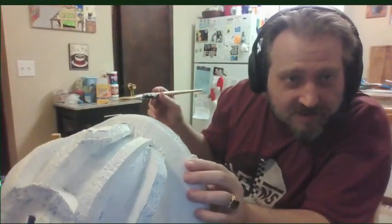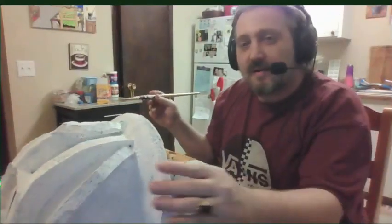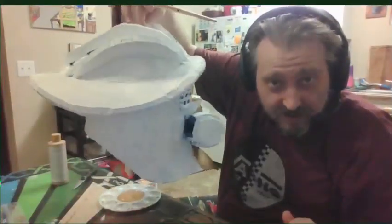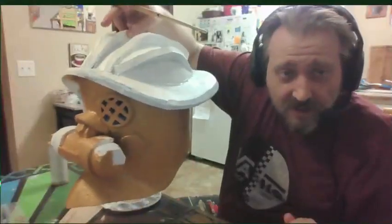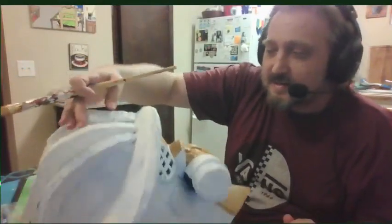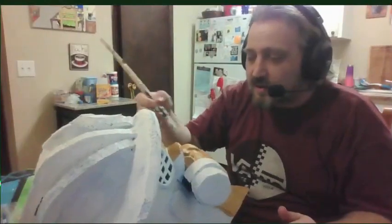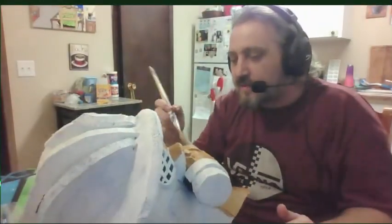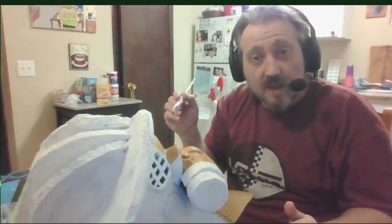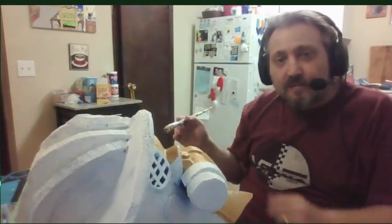Tank! Oh, what up, Tank? What are you doing? The Don is making this here Bloodhound mask, sir. Well, you thought I was joshing when I said that I make cosplay masks. I wasn't joshing you, bruh. I just make them when they're commissioned. This one is commissioned by Reserker51. So I am making it. I did all of this in nine hours. And then we just started the gold paint tonight. I primered it last night.